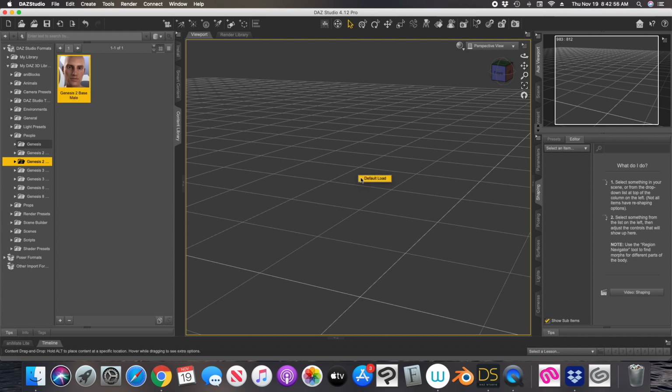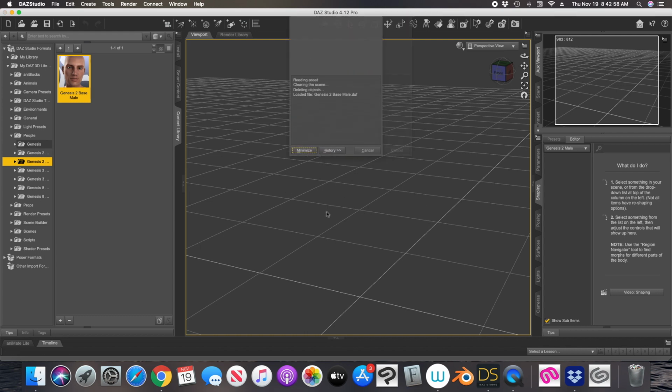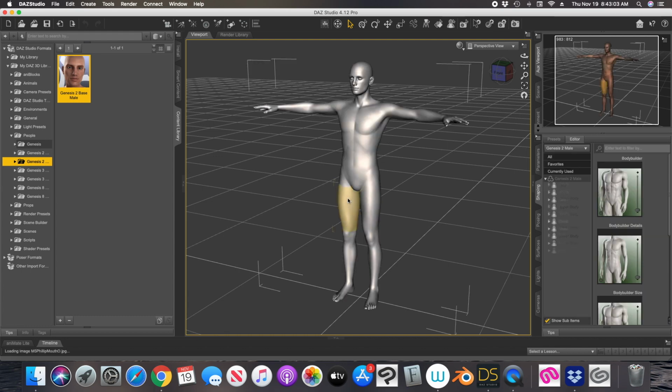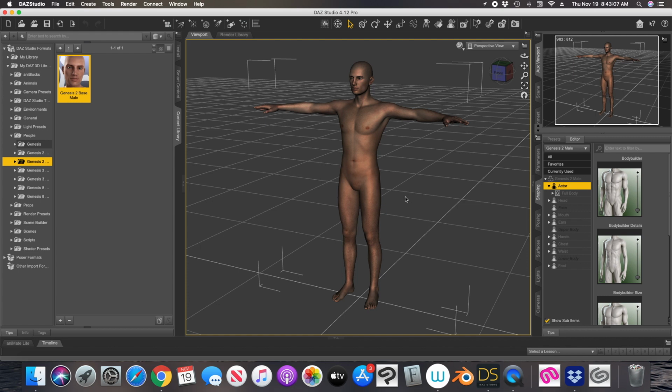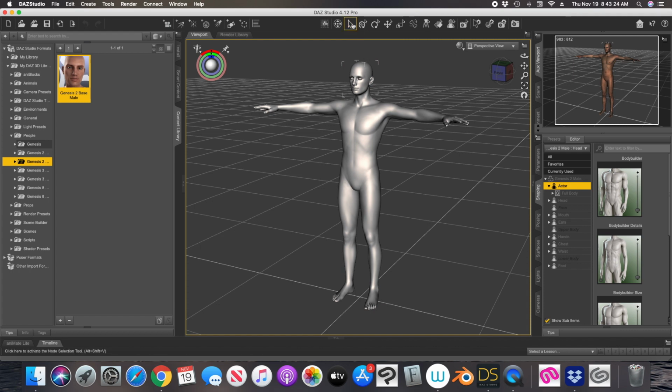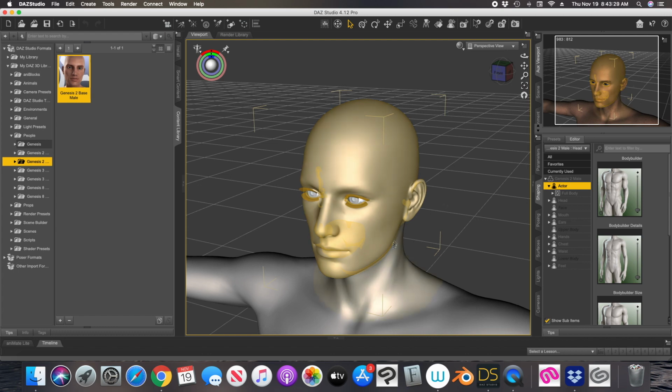So I'm just going to click and drag onto the 3D space here. And so it should look like this. I don't usually like to look at the textures. For me, it doesn't matter, so I just click here, this little sphere, and go to smooth shade. Okay. And then what I like to do is, if you have this arrow selected, click the head and then this square here, that'll zoom you in real quick.